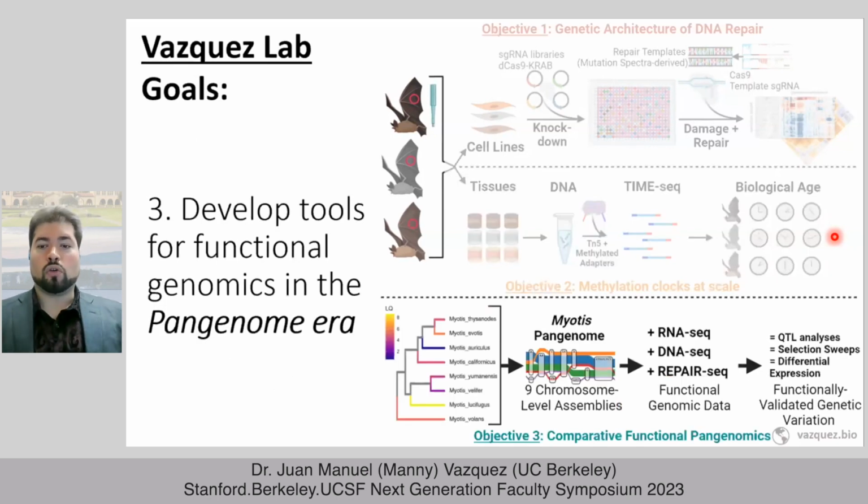And as more and more chromosome-level assemblies come available, it's imperative that we take all of our existing tool sets and we adapt them to this new pangenome era. The advantage of these pangenome graphs is the fact that you have significantly more power to detect the role of complex structural variations in your trait of interest. And so by taking these pangenome graphs that have been developed and integrating and creating new tools to integrate functional genomic data sets like RNA-seq and these single cell screens, we'll be able to actually validate all of these new structural variants that we're discovering in an unprecedented fashion.